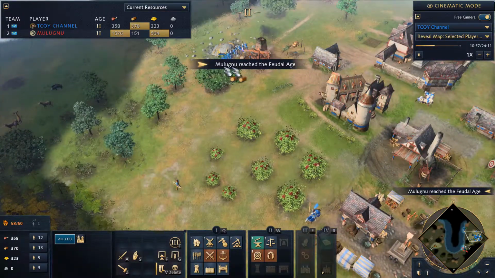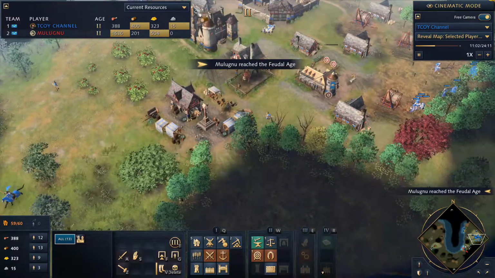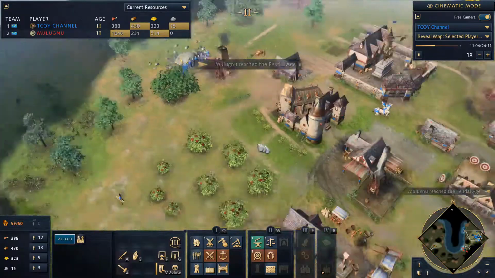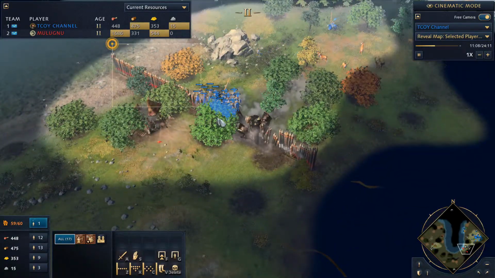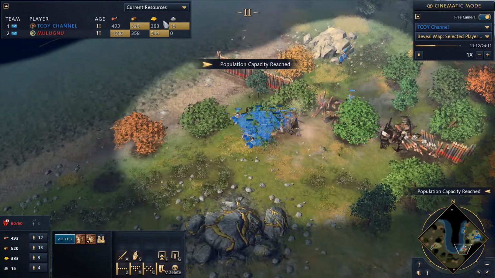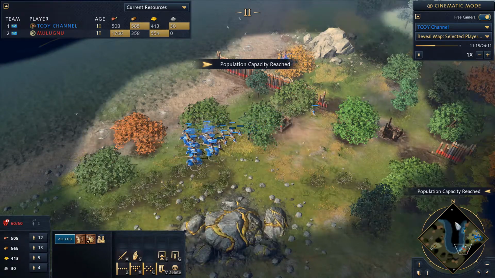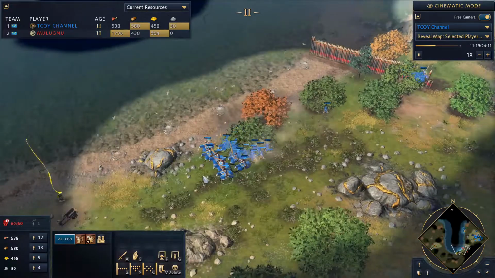And the Mulugnu gets the feudal age, and we're already progressing into sieging this wall. We had the archers to actually deny the villagers from getting the outpost up. But like I said, if there was a stone investment here and a stone wall, whole different ball game, because they don't have siege capabilities.